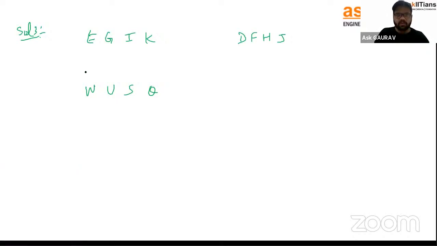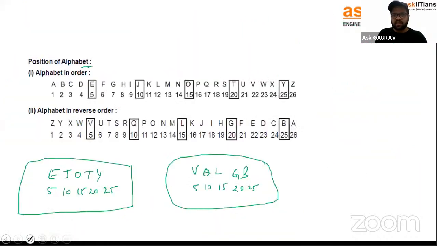Yes, guys, what is the pattern? E, G, I, K. If you go from E to W, it will be very hard, like you have to count plus 13 or 14 or whatever, then for G also, for I also. Is it following the reverse order? See, E, W. That's why, if we write from the start, E is for 5. And in the reverse, what is for 5?